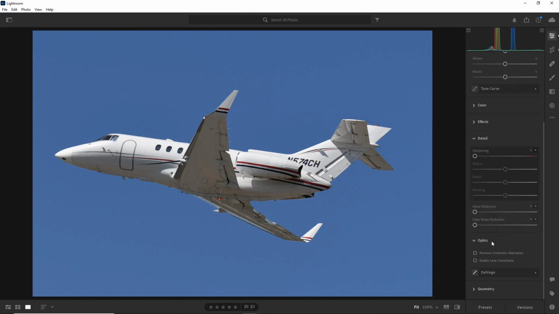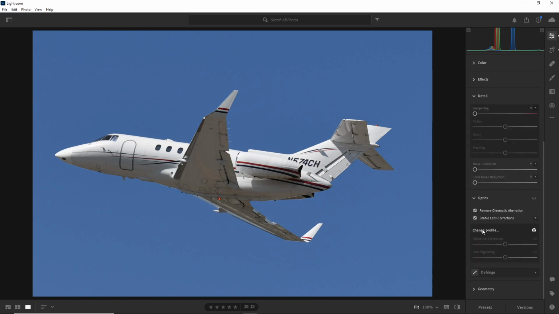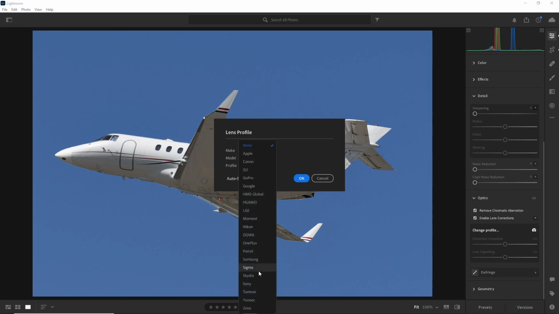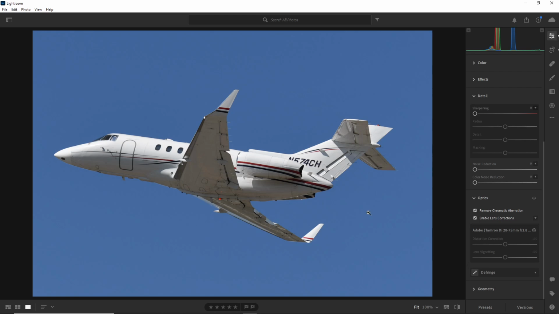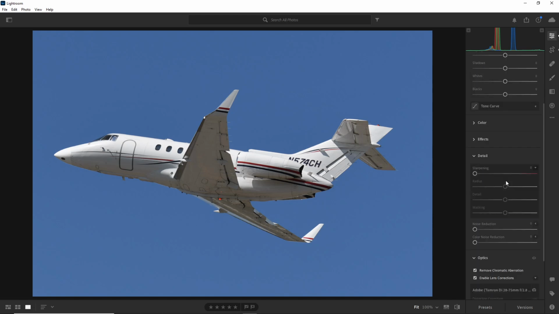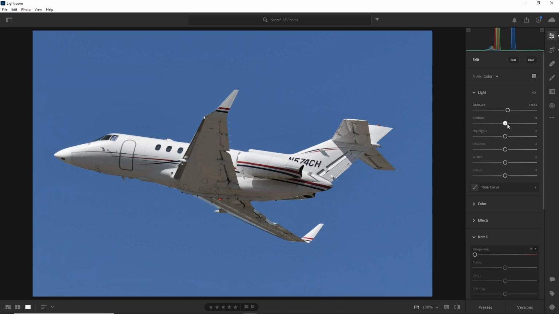Alright, let's go to optics. That's fine. Tamron, where are you? There you are. Boom. I mean, honestly, this photo is almost spot on. The contrast we can change to about 7. Everything looks visible, everything's nice and clear. This one got the rotating beacon light was on when I took the shot, so that was pretty cool.